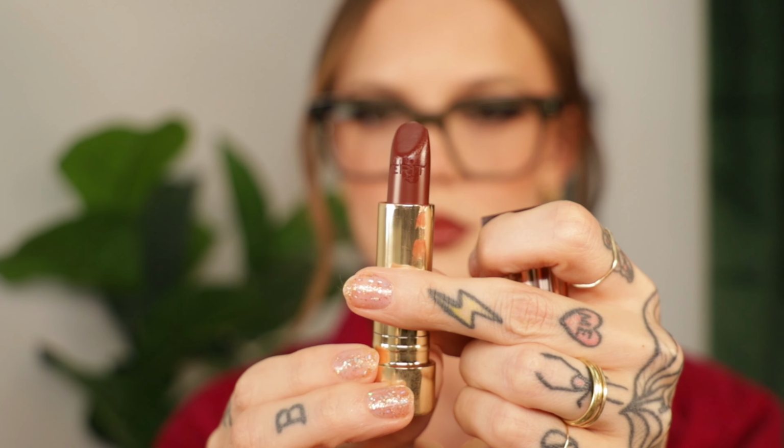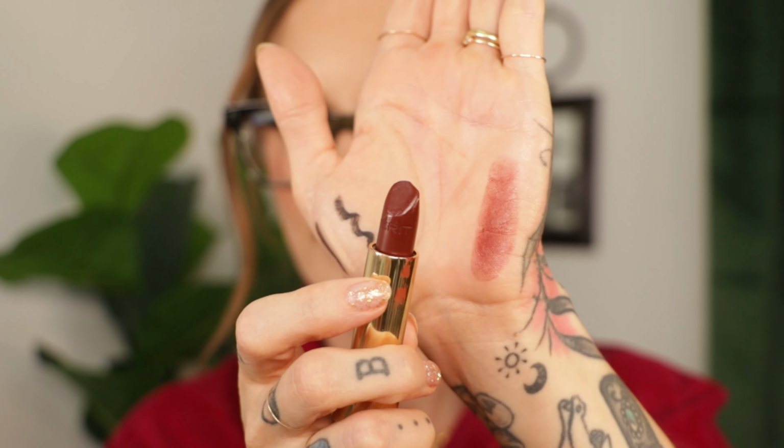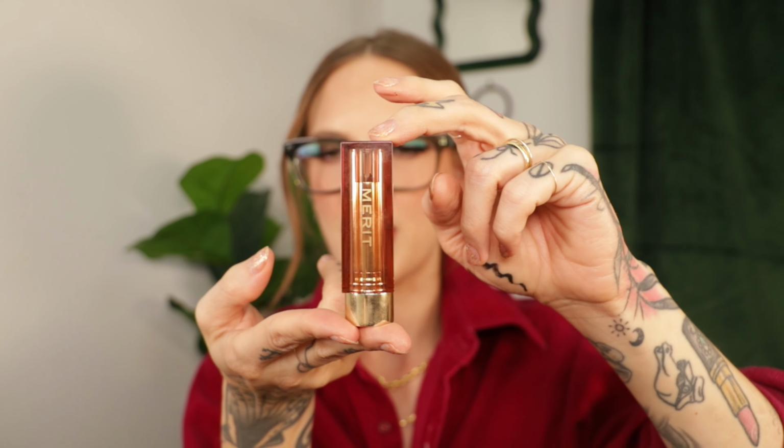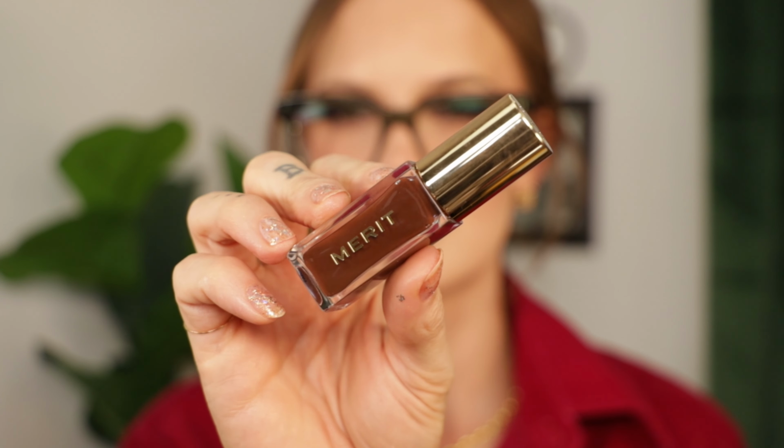So here it is. The shape of the lipstick is perfect for application, and then you can get precision because it's curved like this. Anyway, I really, really like this packaging. I think it's so pretty. I think it's very 70s, which I love, the 70s colors and vibe and the whole thing. I just think it looks like something that would be sitting on the nightstand of a hip gal in the 70s.